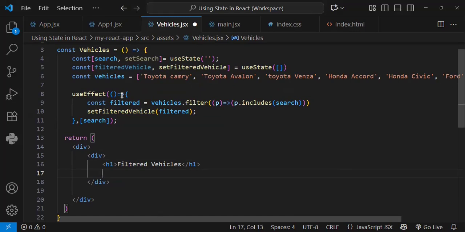Then we also need the input tag, because that is the target, the input field.